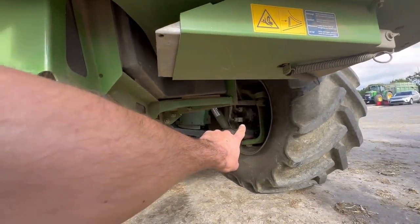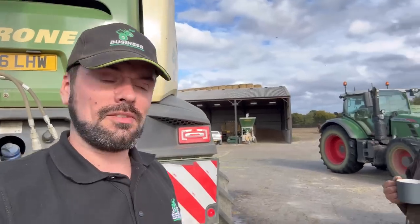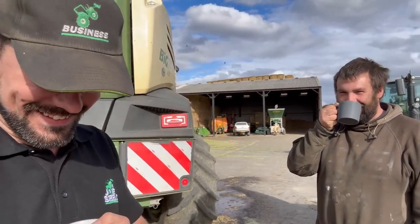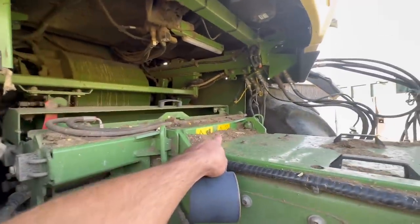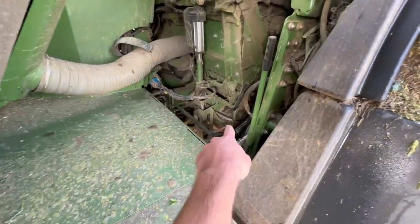Mark was saying on this one it's all powered by hydraulic motors to each wheel. So when it's cutting grass it causes less damage — it allows the outside wheel to spin a lot faster so you don't grip the inside wheel up and you can spin it around quicker. Customers prefer that — you don't grip the ground. Have you had any problems with the hydraulic motors yet though?